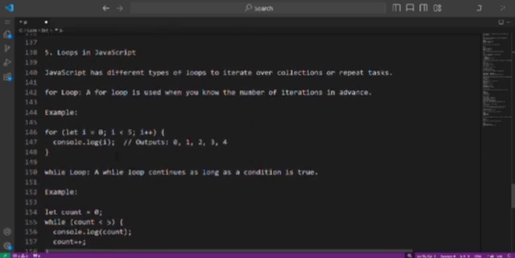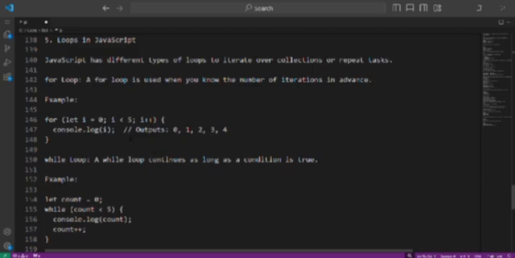Example: for let i equals 0, we know the iterations, hence we use for. It is for printing the output 0 to 4. It prints 0, 1, 2, 3, 4.